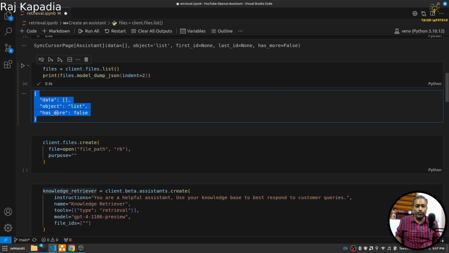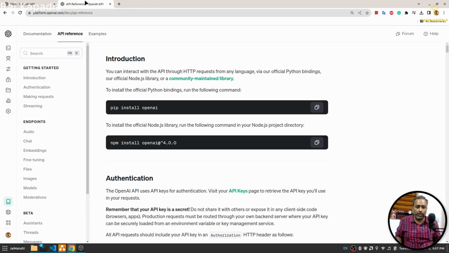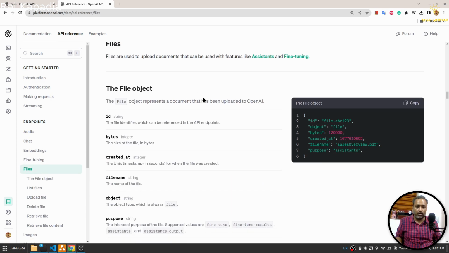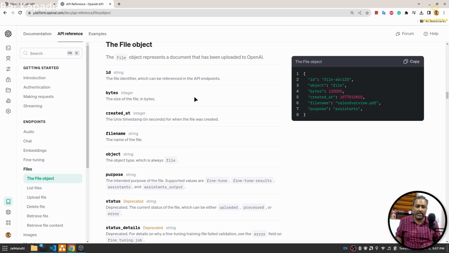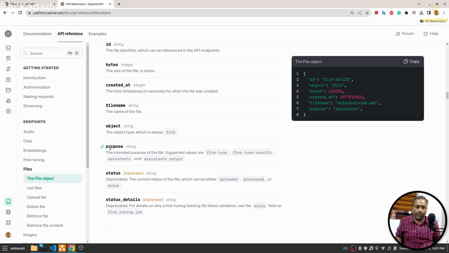Now in order to build a retrieval assistant, you need to upload a file. So let's look into the API reference, and under the file section you will see these are the properties of the file object. There is a purpose, which has four options I guess: fine-tune, fine-tune results, assistants, and assistants output.